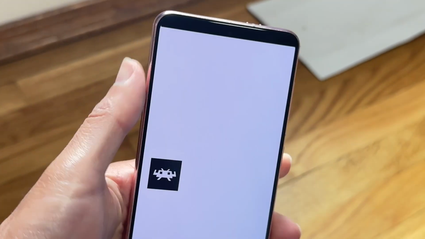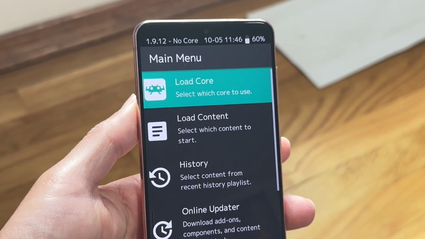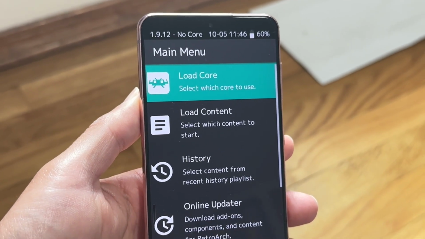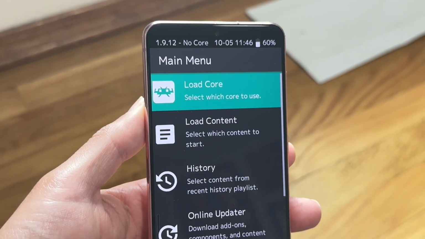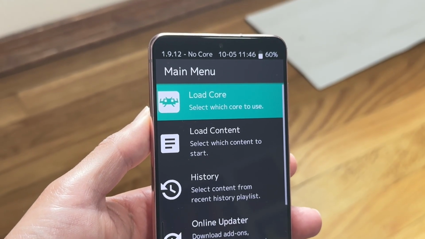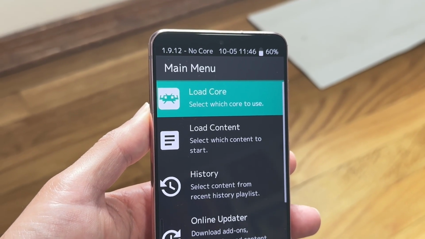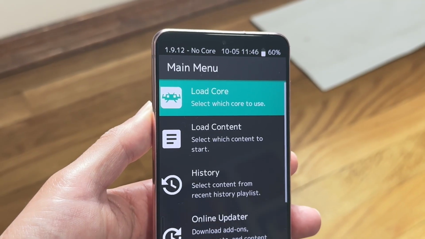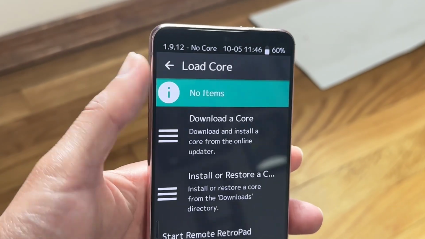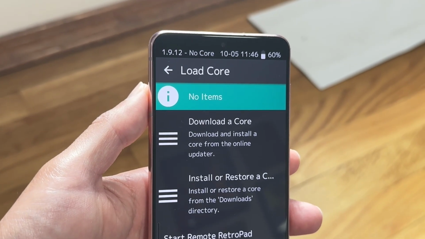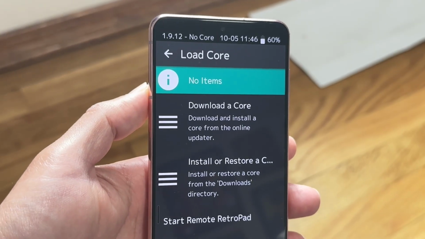Now, also, within RetroArch, there are a lot of different things you're going to have to keep in mind. You want to make sure that the ROM you're bringing in is fully compatible, that it's fully set up, because sometimes that can also be a problem. And you might also need to load the specific core. So under loading core, if there are no cores available, you might have to download a core.